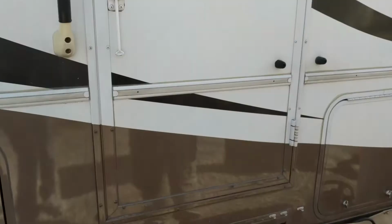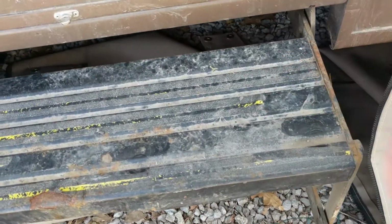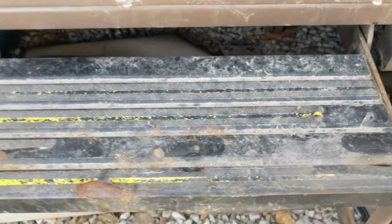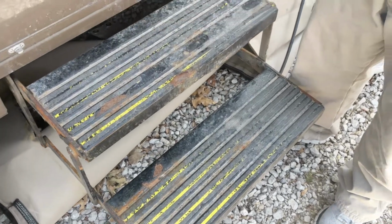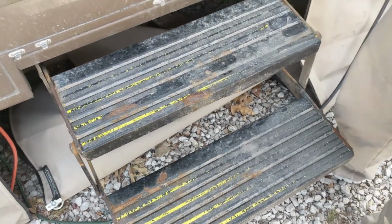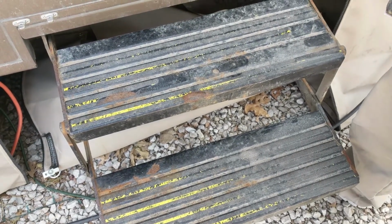We are going to be redoing our steps with Rust-Oleum. We have stayed the last several winters in really cold locations, and it's required us to put salt on the steps, and that salt really eats through basically anything if it's on there for a prolonged period of time. So as you can see, there's several spots where the paint is just peeling right off, and instead it's being replaced with rust. Now you don't want metal things to rust too long, because it'll continue to rust, and that's actually slowly eating away at the metal. So we're going to take you through the process of refinishing a metal surface such as this.